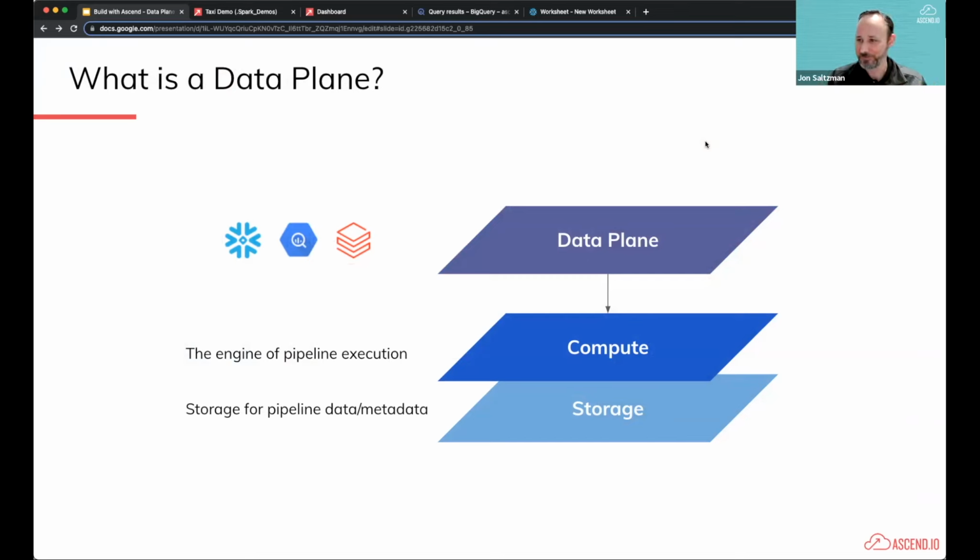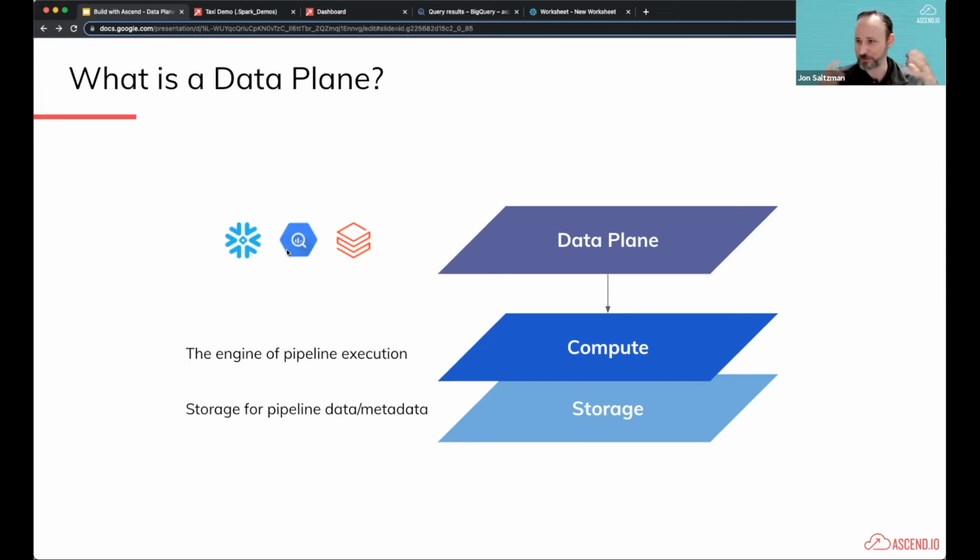What is a data plane? In Ascend, we think of the data plane as being two components put together. In terms of data platforms today, you've heard a lot about the separation of compute and storage. Right. So then when you want to do work, though, you have to combine those two things together to actually do any kind of work. You need storage and processing and compute. So to us, a data plane is made up of a combination of compute, which is the engine that runs your pipelines. And then there's the storage, which is basically where the storage for intermediate results and metadata go for your platform, for your pipelines that are actually running. So we break a data plane down into the compute and storage.